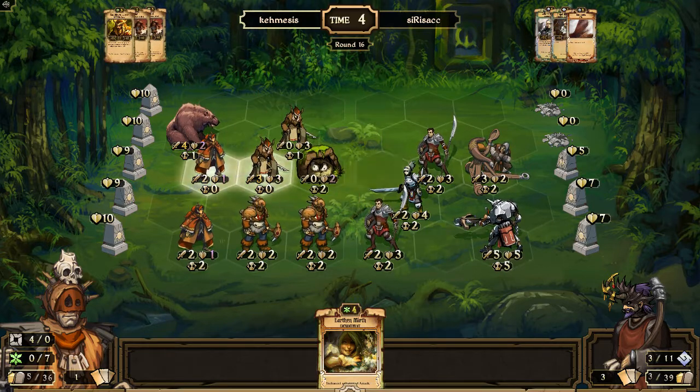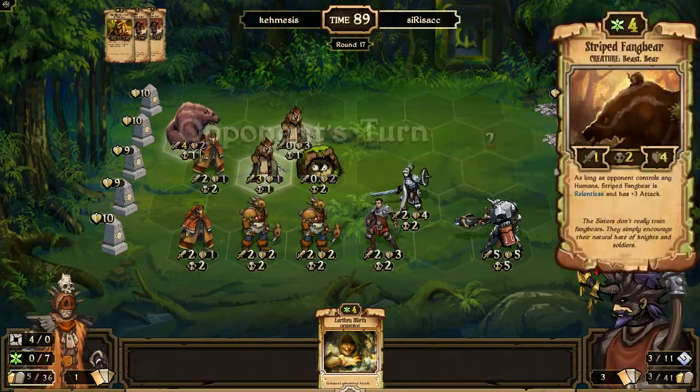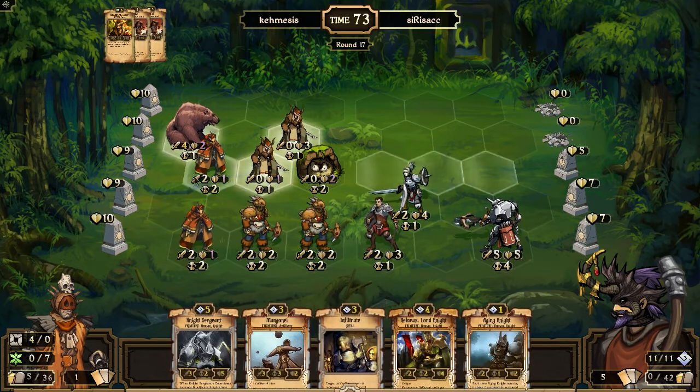Earthborn Keeper comes down, up to 3 now. Is he going to play the Earthen Mirth, or is he going to save it? He decides to save it, so he gets in, crashes. What he's planning on now is he has this Relentless Striped Fangbear. He can play his enchantment on and get that up to a 10/2 Relentless, unless siRisacc can stop it. And he has Infiltrate in hand to stop it if he sees this relentless damage coming, and I think he probably does. Infiltrate might be the answer.